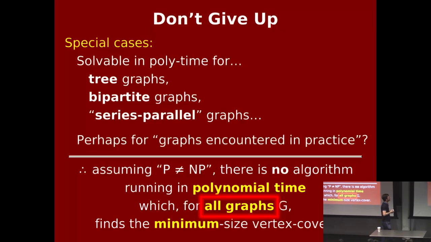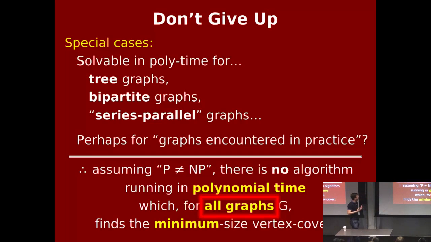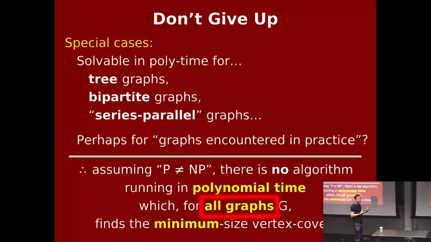You might even try to find an algorithm that works for all graphs that are encountered in practice. It's a little hard to say what that means, so it's not exactly a scientific statement. What does it mean for a graph to be encountered in practice? But you could still try to find an algorithm that seems to work. You'll have maybe a hard time proving that it works for all graphs that it encounters in practice, because there's not a definition for that. But it's a reasonable try.